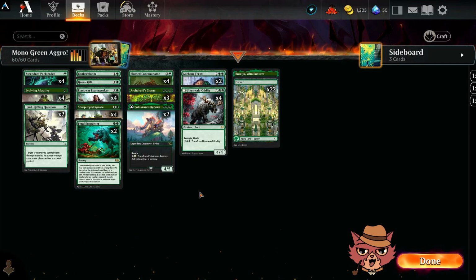Alrighty, guys, we're back for Mono Green Aggro, and this is a Murders at Karlov Manor Standard brew, and I'm Red Cat. Let's go over the deck, then hop right into some ranked. It's about time I played some Mono Green Aggro, huh?